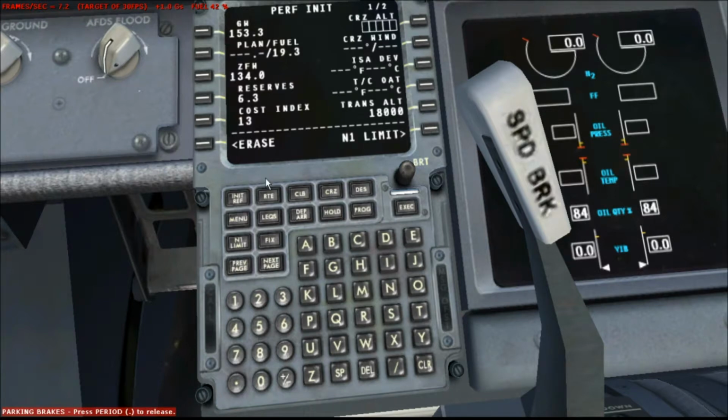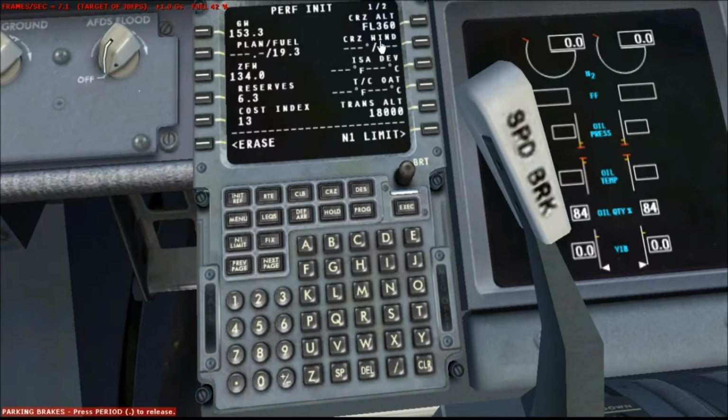Okay, moving on. Cruise altitudes, obviously, that's our cruise altitude for today's flight. We'll initially be cruising at 360. Well, actually, we'll be cruising at 360 for the entire flight. We have no step climbs today. So enter 360. You could also enter flight level, so FL 360. Or you could enter 3,000 or 36,000. But if you want to keep it simple, you can just enter 360 and it'll automatically adjust to flight level 360.